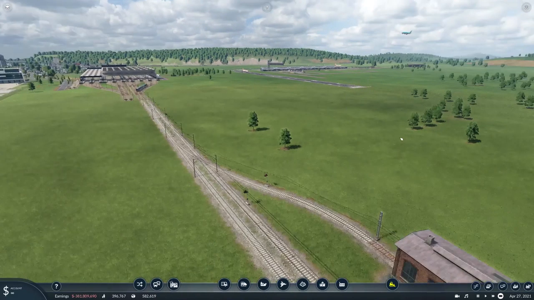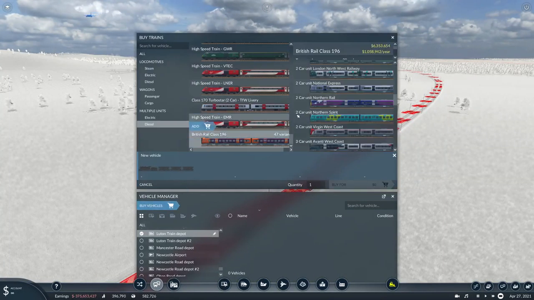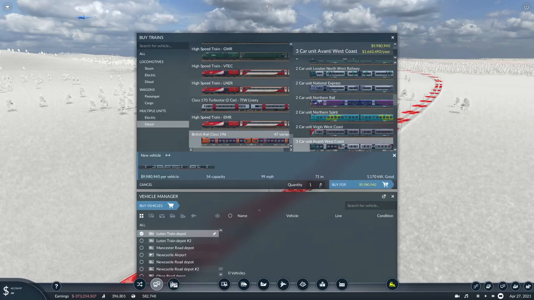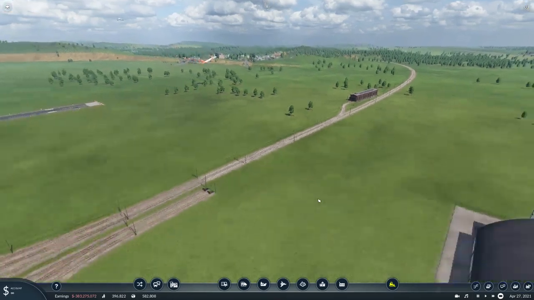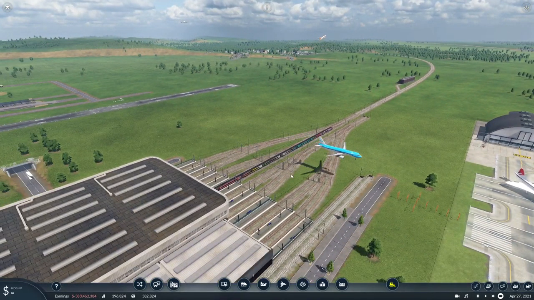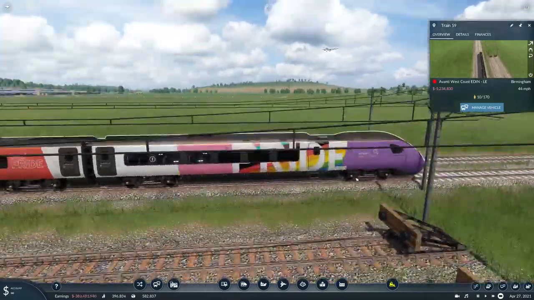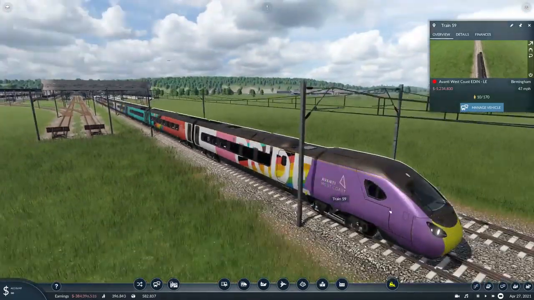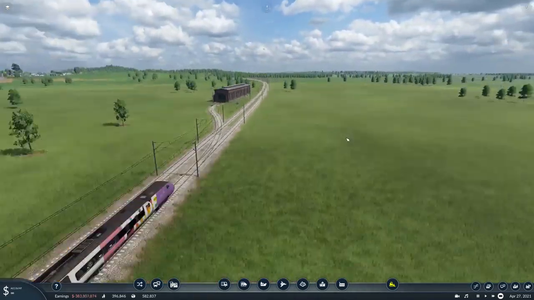Now we will obviously get a second one of these. Did I buy a second one? No. Let's do that. So and that buy, and we shall get ready to launch this accordingly once the other one is done. Yeah, so these are Pendolinos. There's no class 800 Avanti West Coast. That's a shame. Ah well, we've got these. These are nice. They are looking kind of dirty.